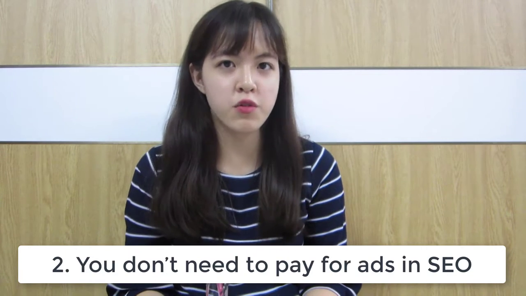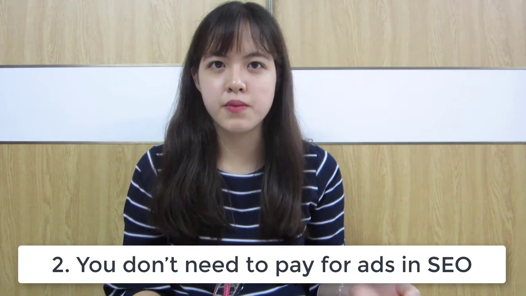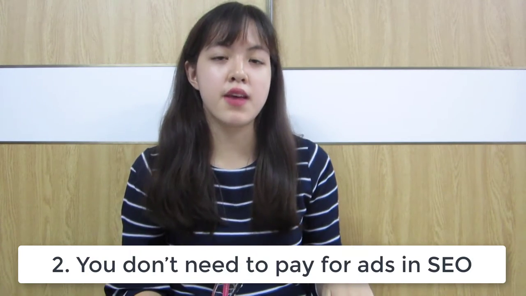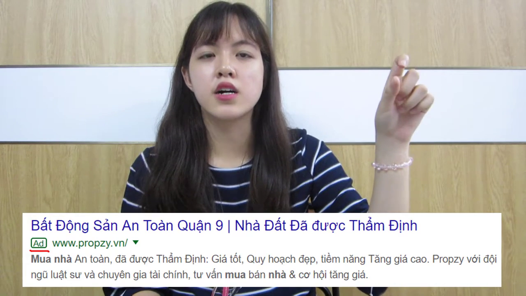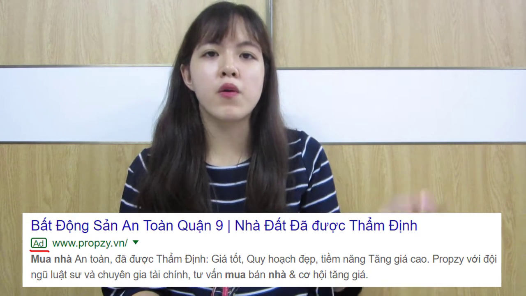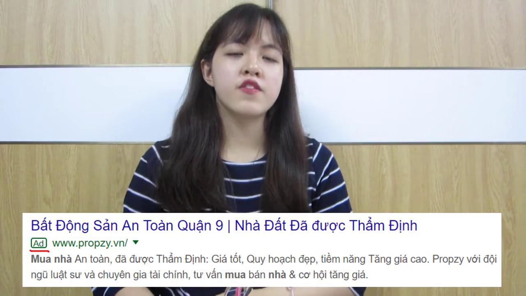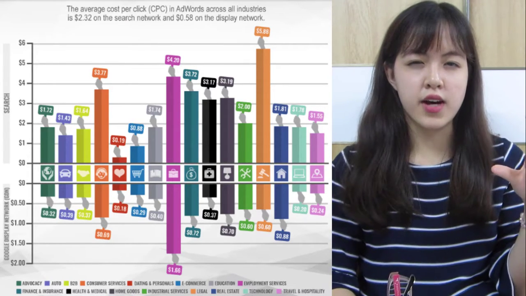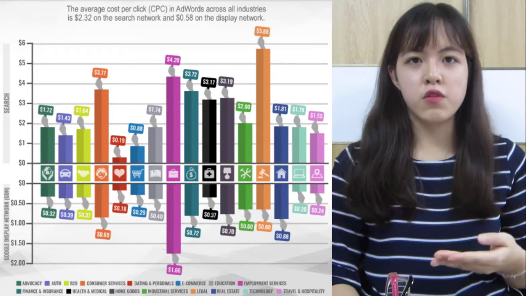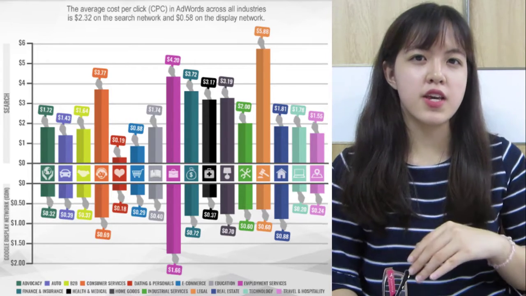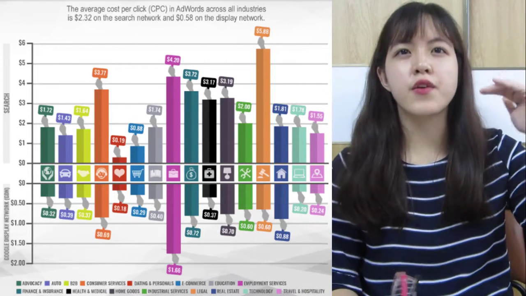The second benefit of SEO is that you don't need to pay any cost for it. That is the difference between SEO and paid ads. As you can see, in the previous example the results on the top of Google are websites that paid Google to be on the top, and when people click into that link, they will have to pay per click. And here I will put in the cost per click on Google, and you can see that it's very costly for them to use pay per click. That's why using SEO you don't need to pay, but you are also on the top of Google.